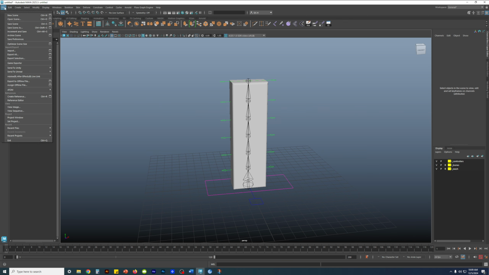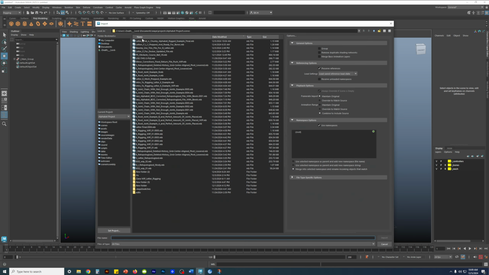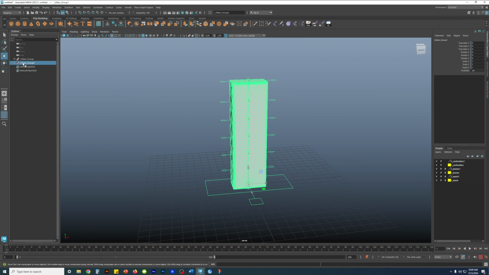I go to File, Import, choose that letter, same thing, merge into selected namespaces, import. Now you notice it brought the same thing over, literally on top of it, but it says group 1 to help distinguish it from the previous one, the original.